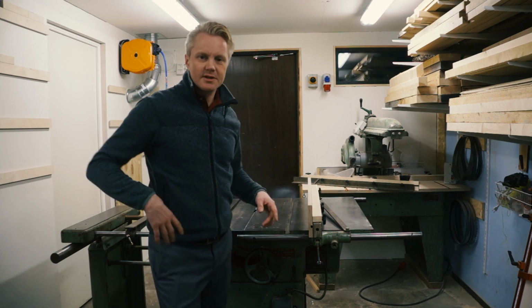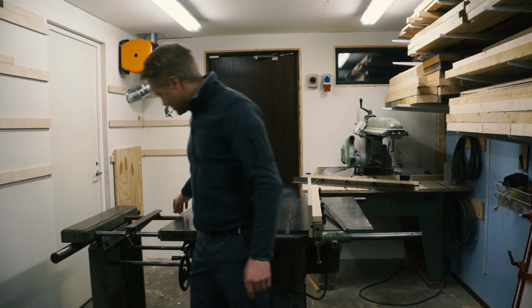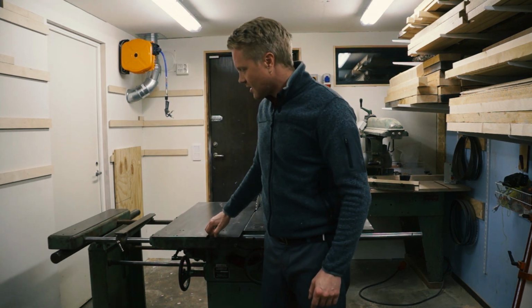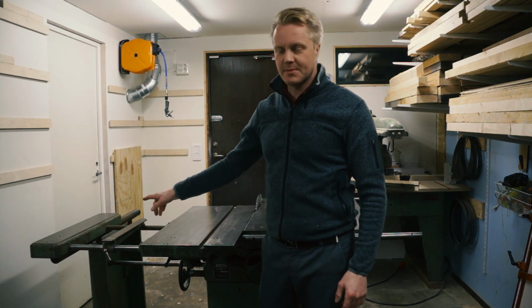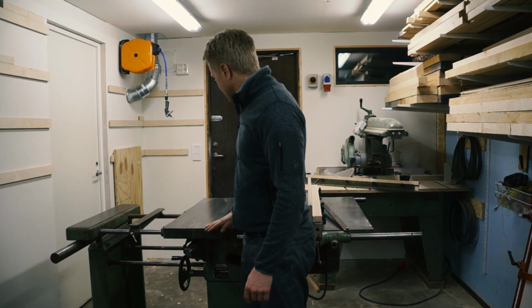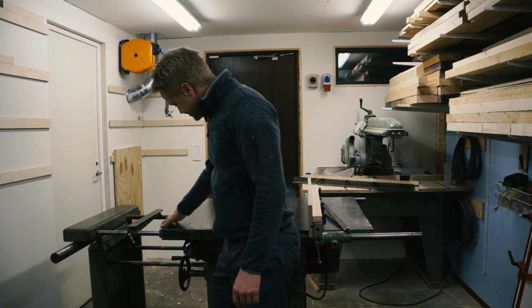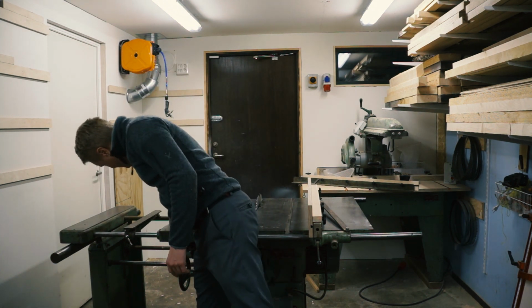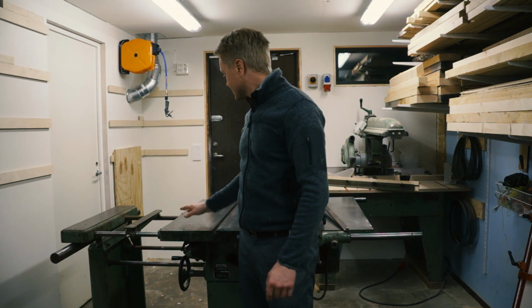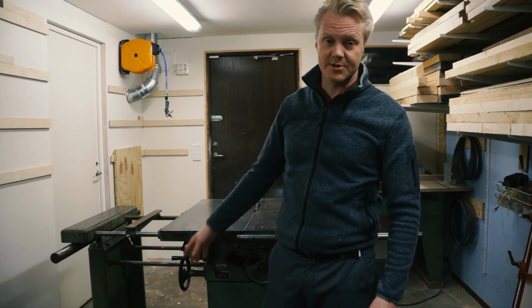This saw can be equipped with an extension cable, and if you put it into sliding mode, that extra cable follows the sliding mechanism back and forth. Having this extra space when cutting sheet goods is really good. Well, all you need is an outfeed table, but this one is good since you can remove it pretty easily.